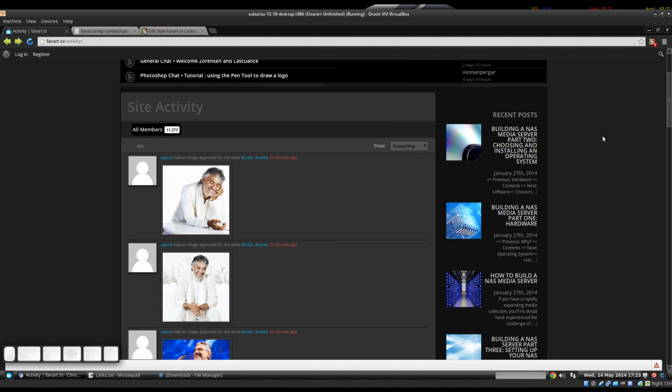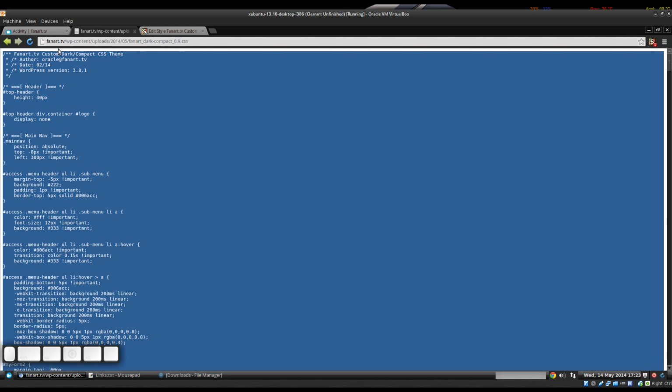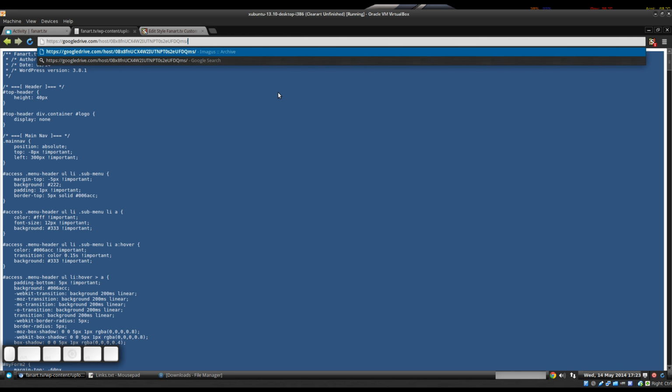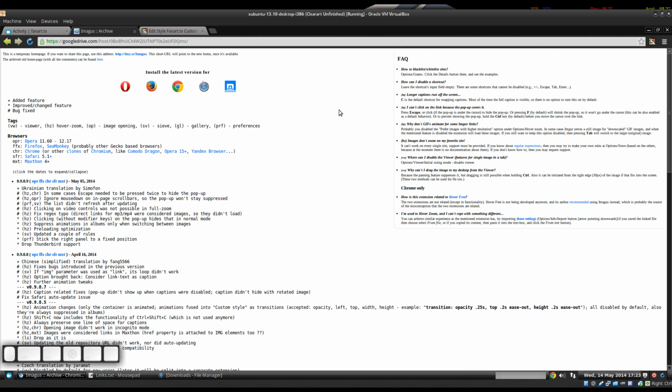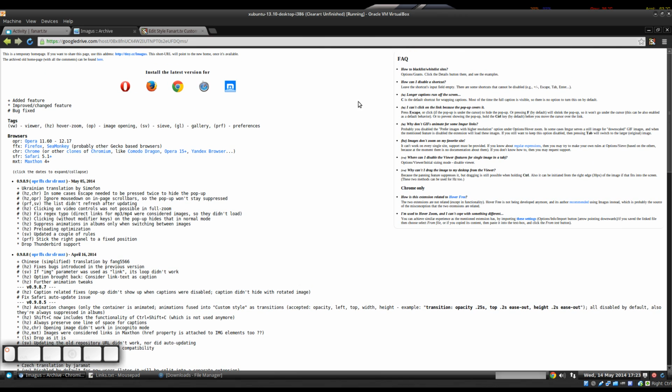This used to be an extension only for Opera, and it was hosted on Opera's website, and then he made it for Chrome and Firefox as well, but the Opera blog where this was hosted is no longer. So he's got a temporary page set up here. I'll make this link available. That gives you an FAQ and shows you all the details about the extension and so on and so forth.